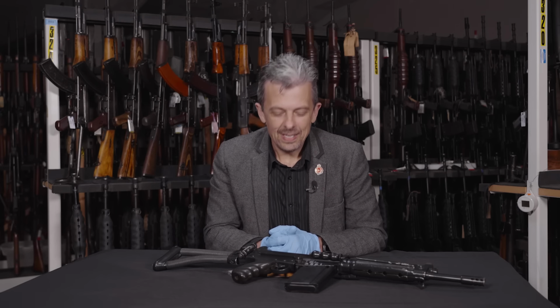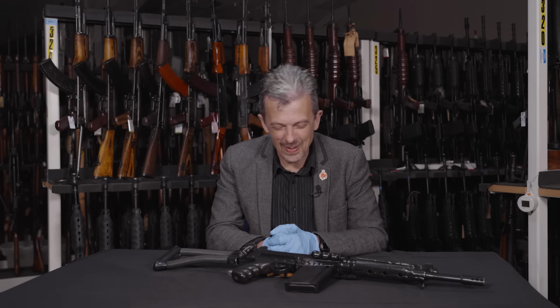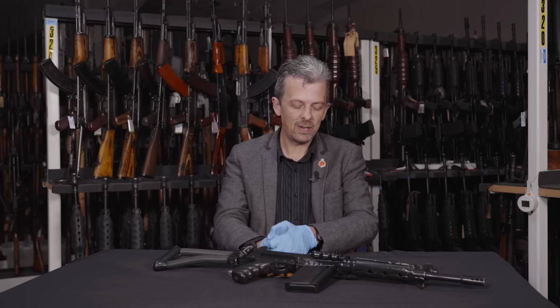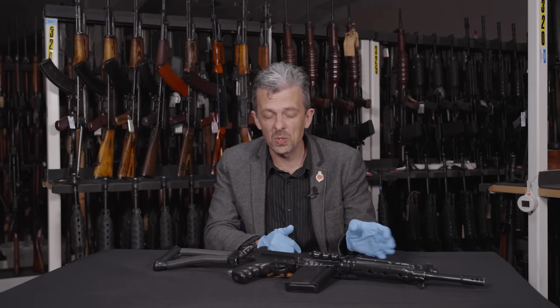So why have we collected this piece of junk? I think I can politely put it. Well, as I say, we don't have any of these improvised cut-down barrel FALs that have been somewhat popular in 20th century history. And more importantly, from a technical point of view, this will chamber and fire a round, possibly more than one round. We haven't dared test it.